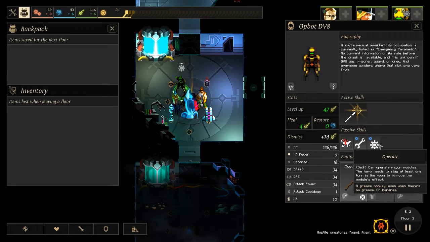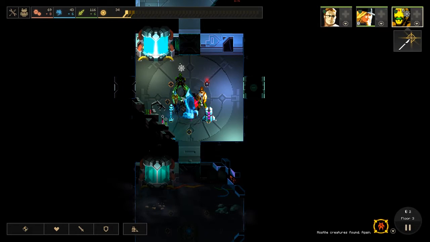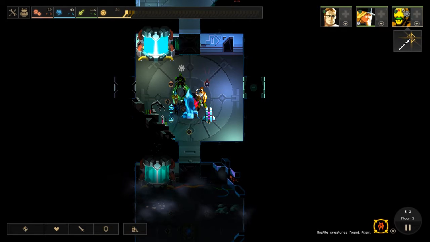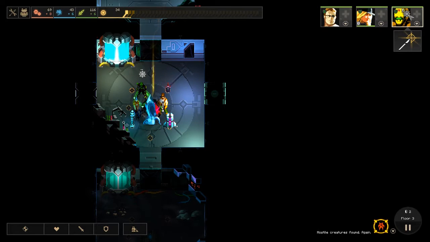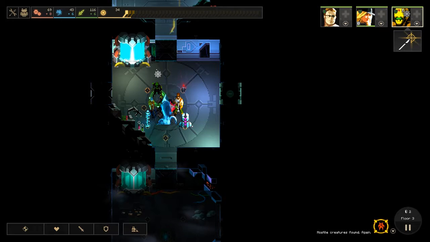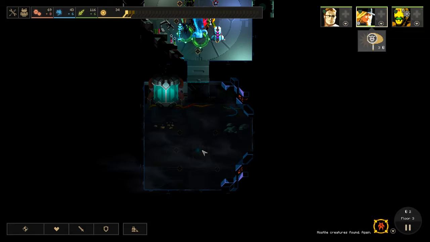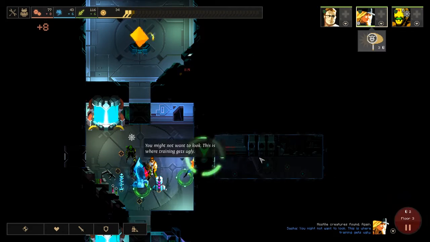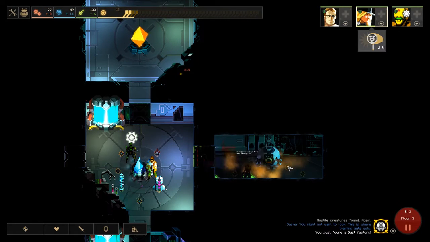Can operate major modules. The hero needs to stay at least 1 turn in the room to improve the module's effect. So, now as long as he is in a room that has one of these big modules, he will work on it. As you can see up here, it shows that he still needs a turn to do that. He'll stay working on this module, which will increase the effectiveness of it so long as he stays in the room. That room ended up being a dead end, though, so it's time to explore this direction.